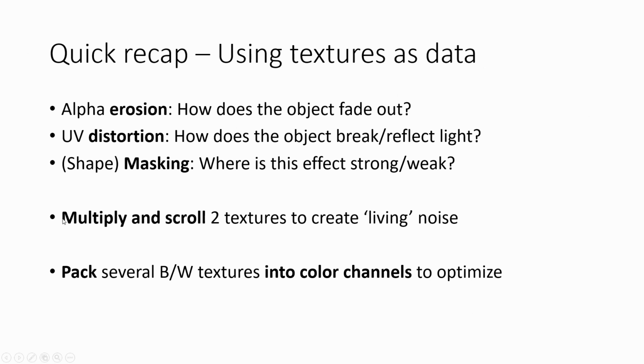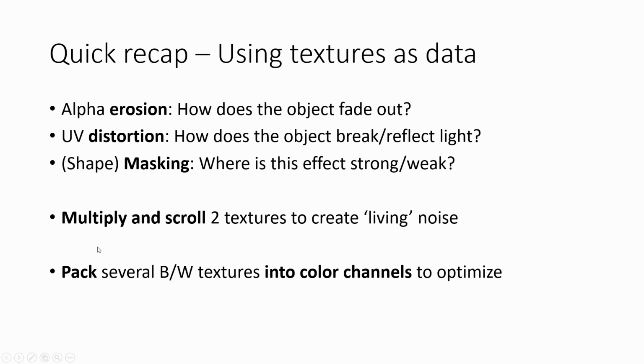You can multiply and scroll 2 different textures on top of each other to create randomness and create something that a player will not be able to recognize as a scrolling texture. If you've ever seen a bad water shader, you can literally see the texture moving over the top of the surface. If you take 2 or 3 samples and just multiply them together, you really have to know the texture well to be able to see this. And it's pretty cheap. I think the first limit is actually like 11 texture samples per pixel or something. That's where it starts complaining. So you can do quite a lot.